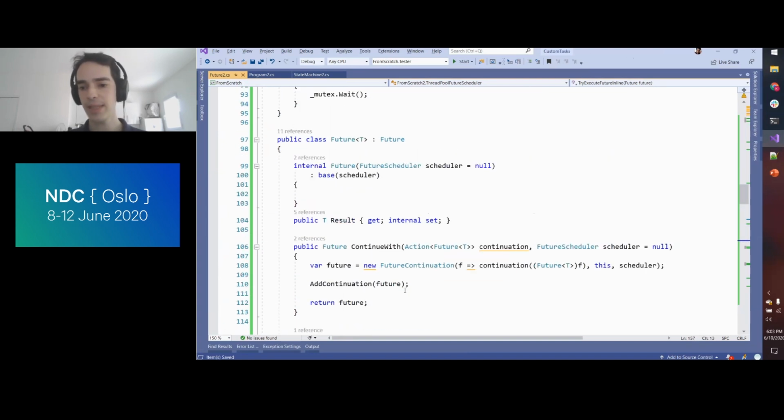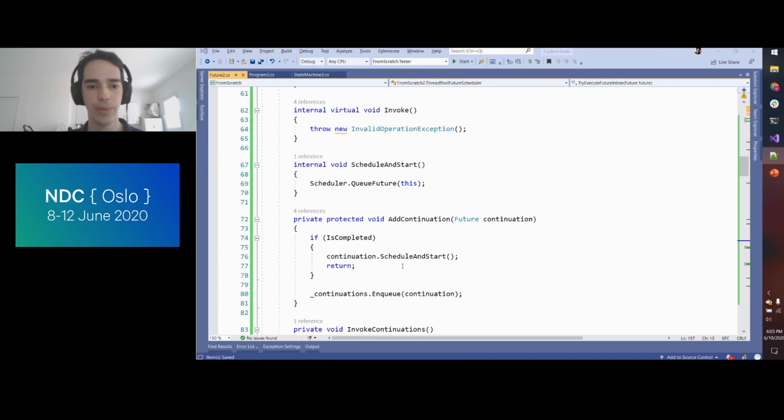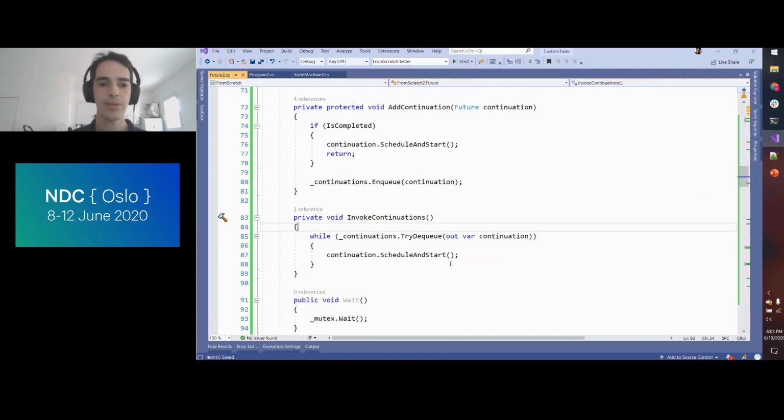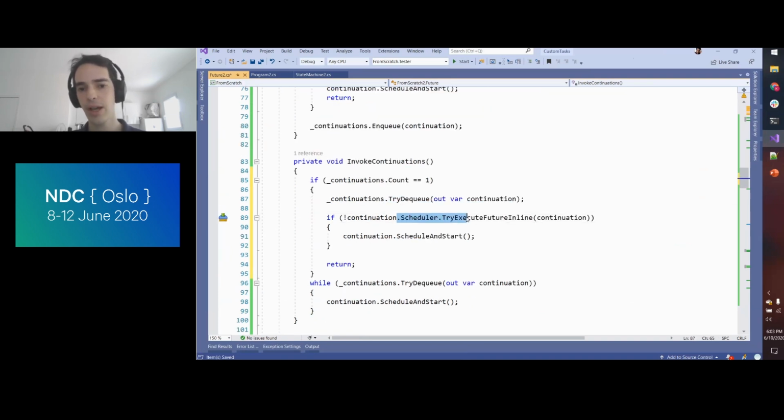And then we still need to decide when it's safe to call the inlining. We will say that it's safe whenever we have only one continuation on our future. So right there, if we have only one continuation, then I take it, I give it to the scheduler, and I ask, do you want to inline this future?